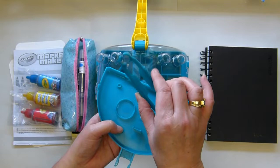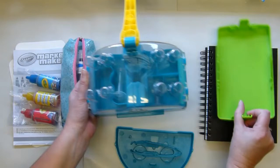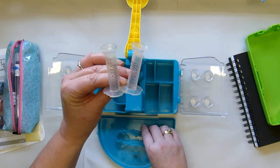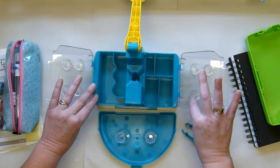It comes with a handy storage portion below, but you need to remove it when you're making your markers because the device needs to lie flat. And you get two of these little measuring things — they remind me of chemistry, don't you think? Like being in a lab mixing stuff. These actually clip in very nicely here, so this is your little space to make your stuff so it won't fall over.